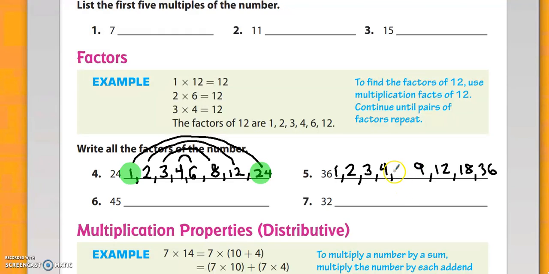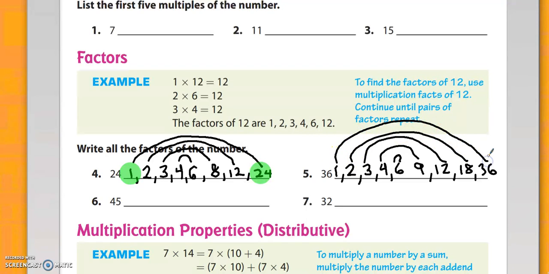And 5 doesn't, but 6 does. How many times? Well, 6 goes into 36 itself. So 6 is its own partner. We don't need to list 6 twice. So I know that doesn't really work for the rainbow. I could do this right here. 6 times 6, 4 times 9 is 36, 3 times 12 is 36, 2 times 18 is 36, and 1 times 36 is 36. Now, for those of you that aren't super good at your multiplication facts, this is going to be a time to remind you that the better you are at your multiplication facts, the easier factor problems will be for you.